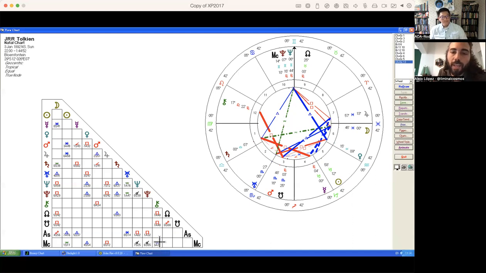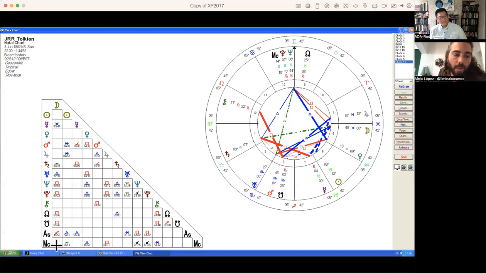Even though you don't have the lines drawn in the chart, you can configure your program. But I do it the way Rod does it. I don't put the aspects to the angles in the chart because otherwise I get too many lines and get confused. But if it helps, you can put them. We just look at them in the grid. Rod and I do this the same way.